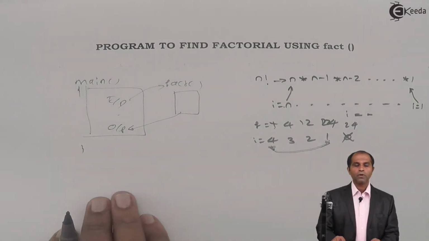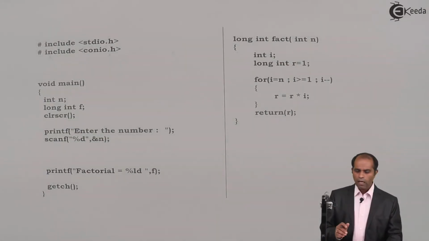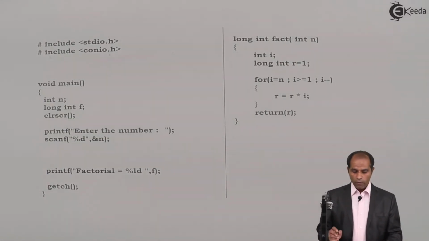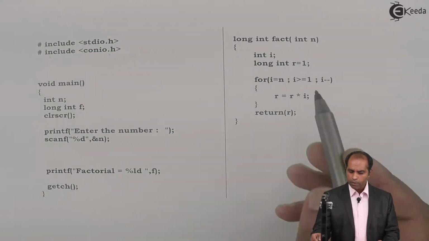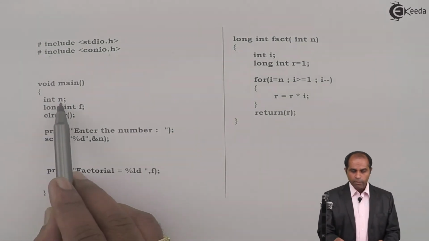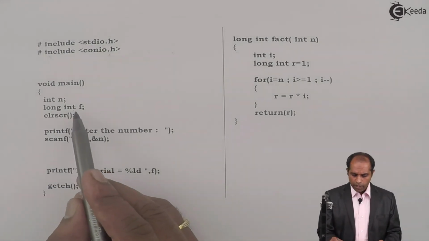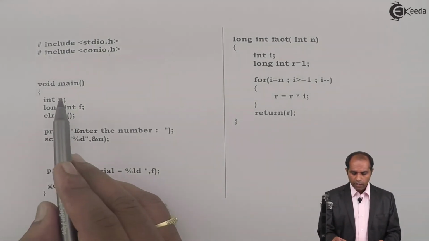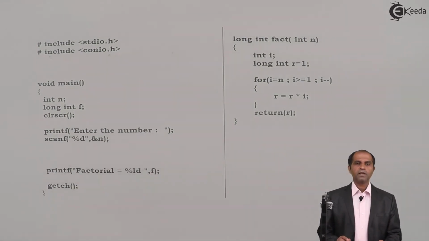Now let's look at the program for finding the factorial using functions. I have this particular simple code for you. Well, again, some part is missing. Now we'll add those parts. I've just placed the definition, but the call and the declaration are still missing. Let's take a variable int n, and the result variable as f. Here, the result variable is going to be of long int, whereas input is going to be an integer variable. I'll ask the user to enter the number, and read the number as n.